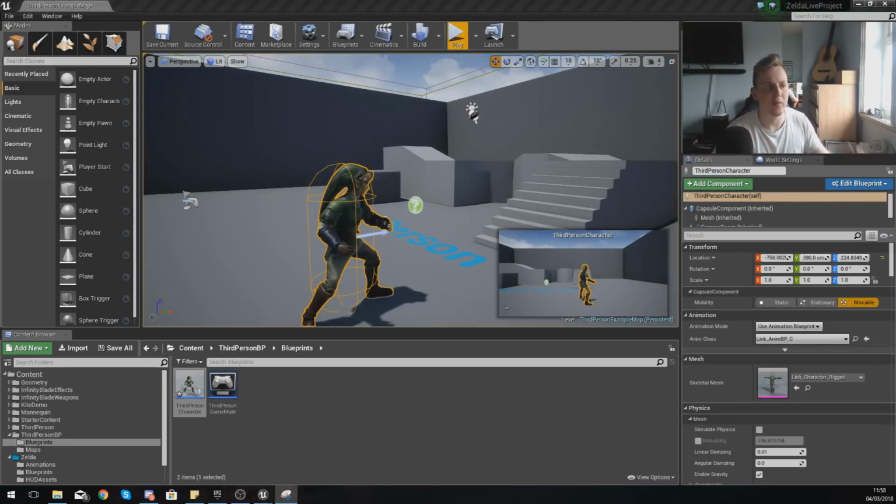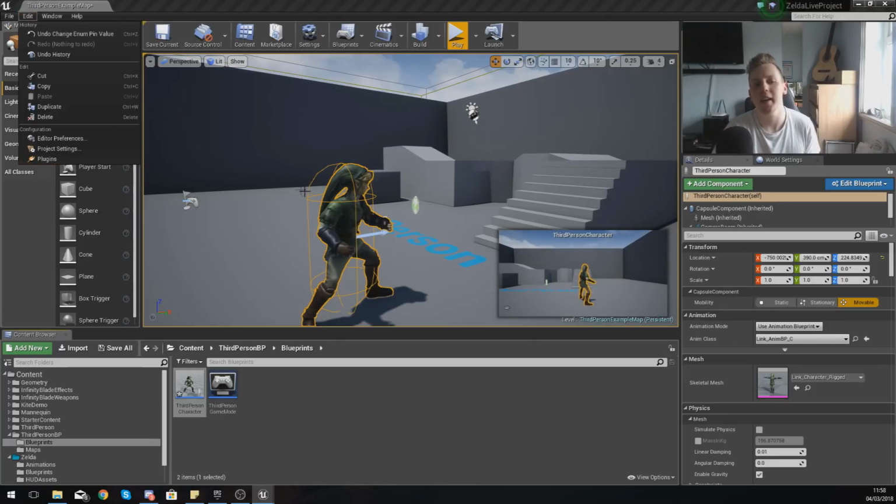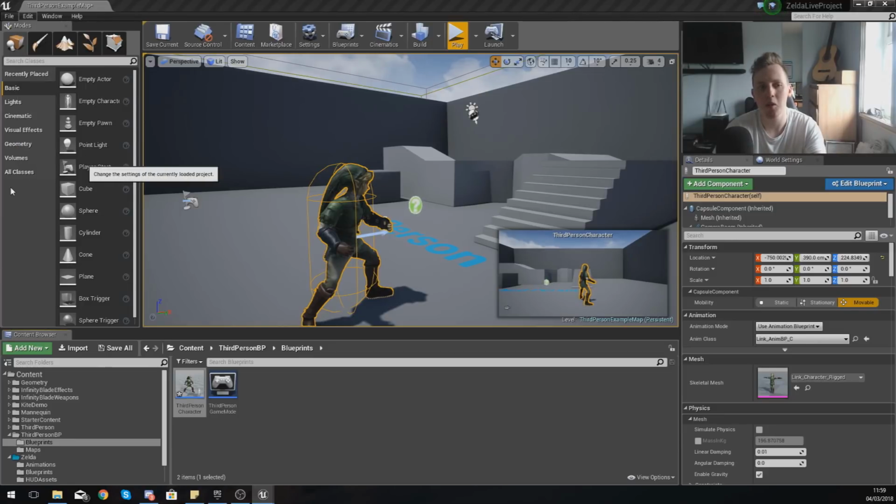So what I'm going to do is add an input for that sword swing. Essentially what I want to happen now is when the player swings their left hand, that needs to be instigated by using the left click on the mouse or whatever button on the controller you want. Now I could just do a blueprint telling it to do it with each individual input, but instead I'm going to do this properly.